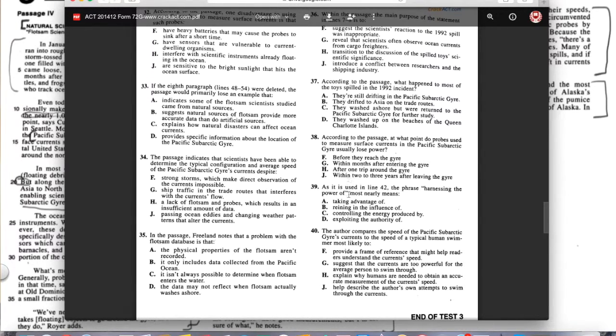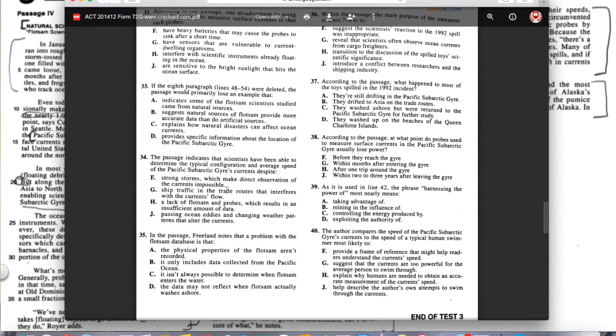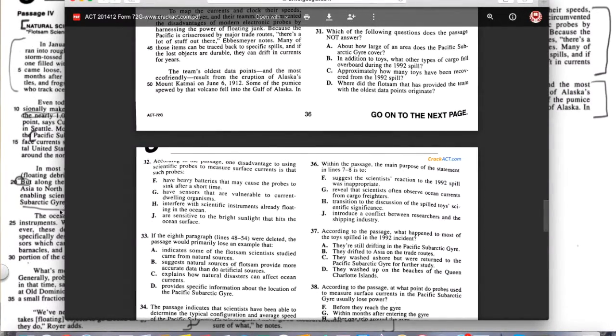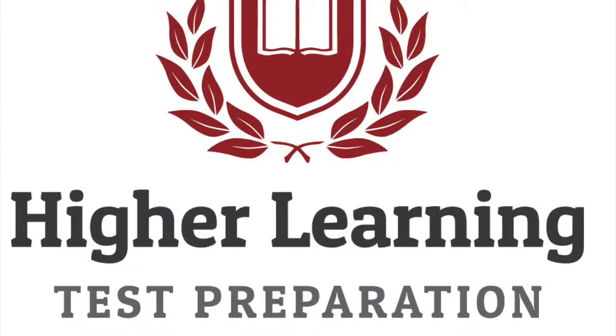Okay, so you can see that we can go through with a good skim. We should be set up to go and find the information fairly quickly in each case. So the key to moving quickly through these questions here, and of course there were a couple that we skipped and would come back to at the end, aside from skipping questions that require a lot of information that are best answered at the end, the other thing is getting a really good skim. And if you do that, you'll be in great shape.